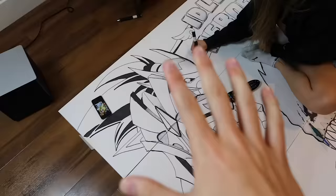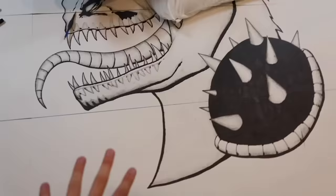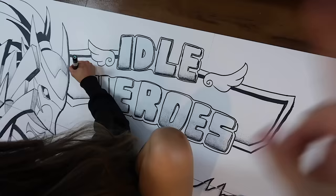40 million, let me give you guys a quick tour. This Idol Hero is almost done. I think it looks pretty cool. We got Dax over here. We've got a pillow. Also, I'd say that's a pretty cool Idol Heroes logo. If you look closely, you can see all the dots.